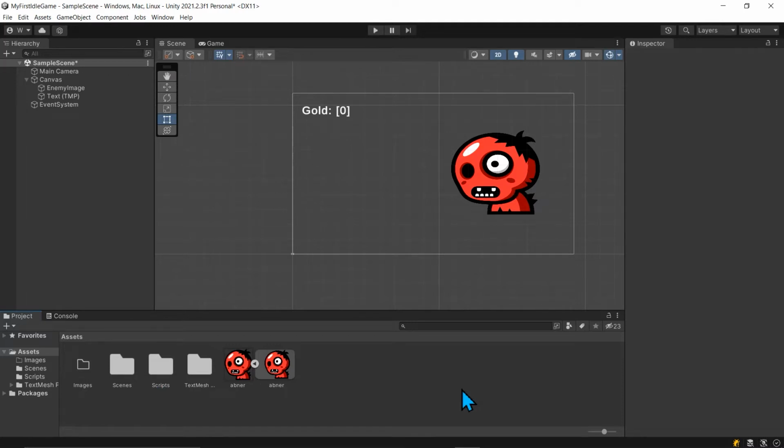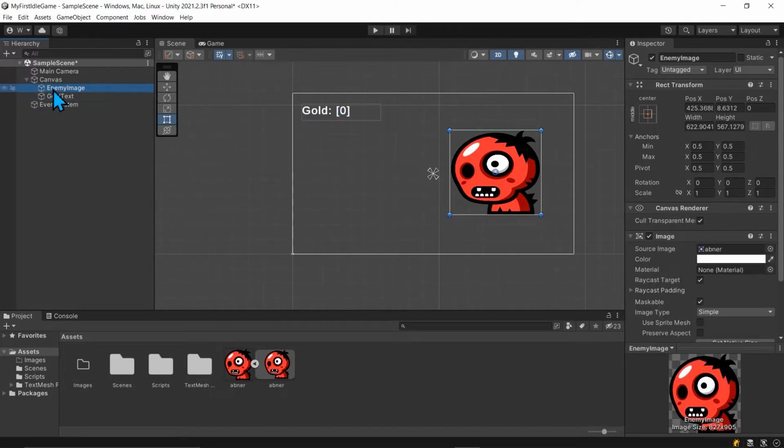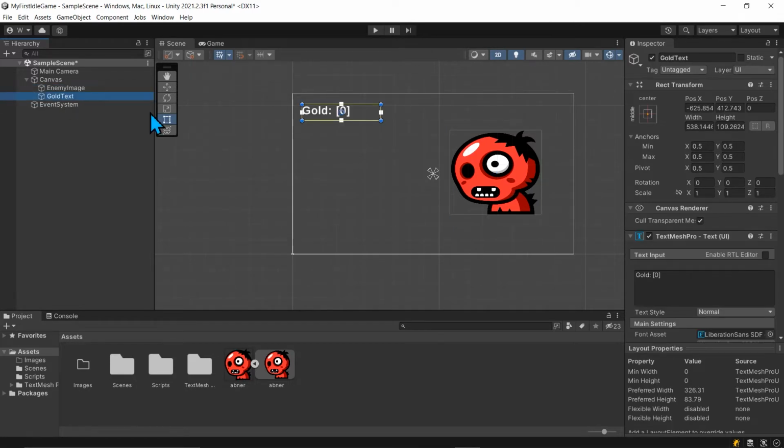So next, one thing we want to do is rename this gold text object, which I forgot to do. So I'm going to call it gold text. I usually like to refer to the object type over here because this little image doesn't give us any clue as to what they are. So I'll usually say what it's for and then the type. So in this case, it's enemy image. This is gold text. When we put buttons down that are just standalone buttons, I'll usually call them whatever button, and so on. Keeping a consistent naming convention is really important as a developer.